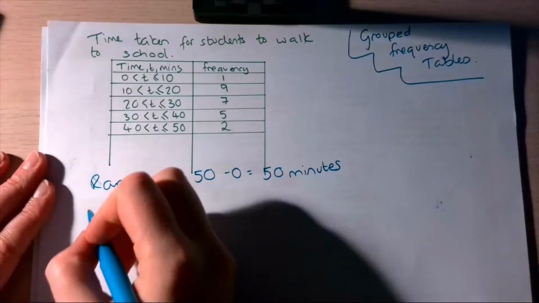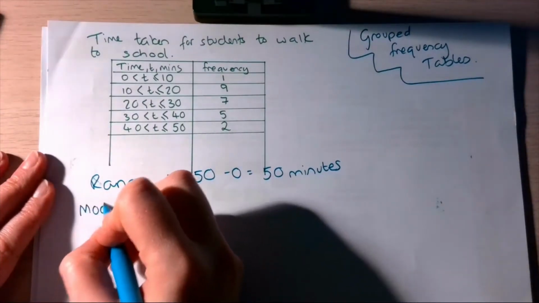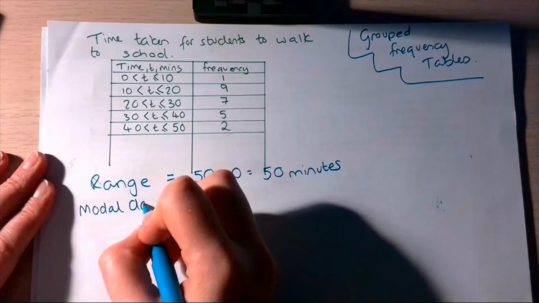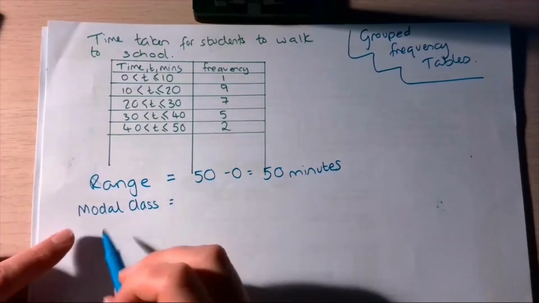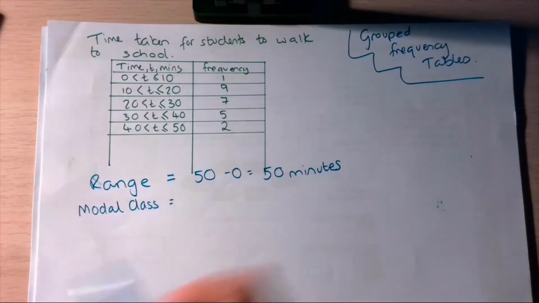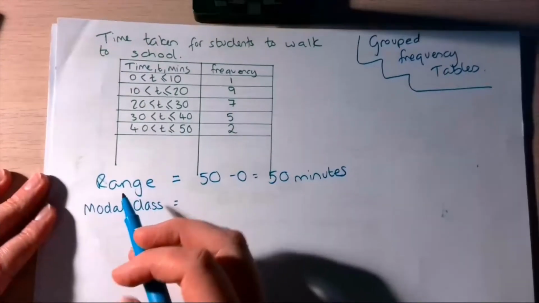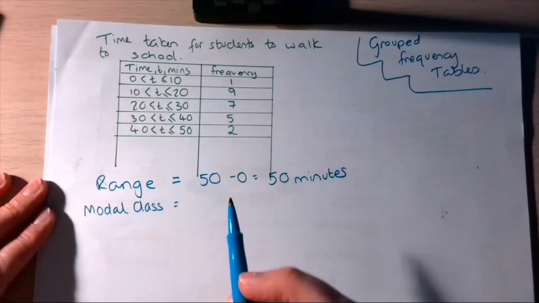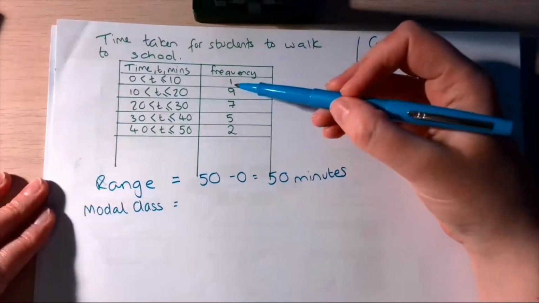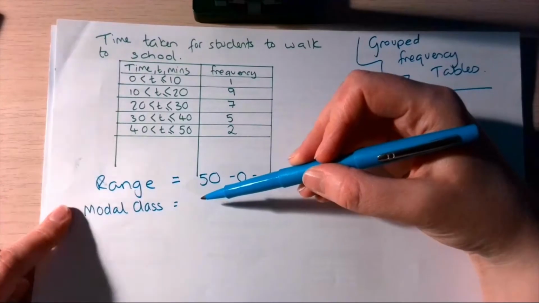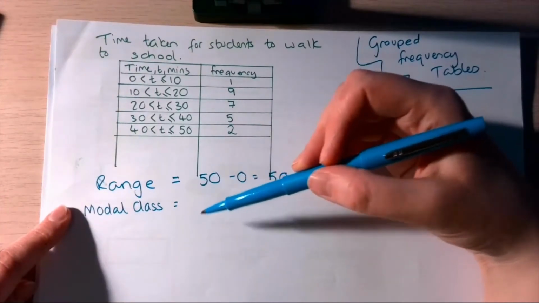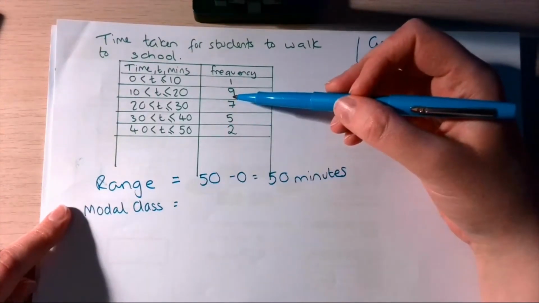The next one is mode, and you'll often see this as modal class. Don't let that terminology panic you. It is just the proper way of saying mode. Grammatically, mode doesn't work in this case. We're looking at the modal class. Now, be really careful, because a lot of people look down there and they go, oh, it's 9. And they write 9. It's not 9, okay? Be really careful. There's 9 people, that's the highest one, yeah.